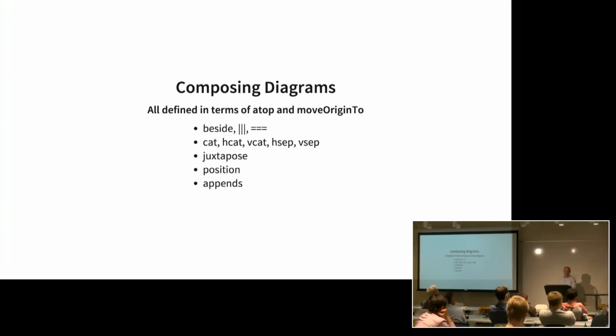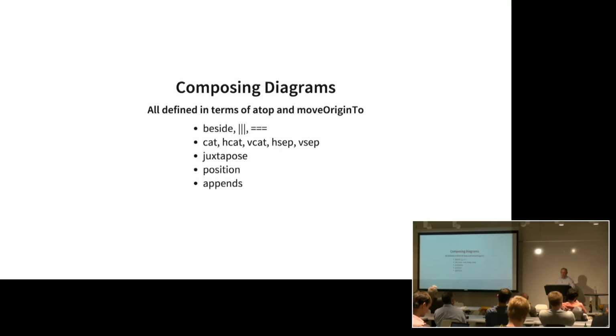So there's a moral to this part of it, and the moral is we've got a ton of operations for composing diagrams, but they all can be implemented in terms of moving the origin and using the top command. So if you understand the way that works, and you go to combine things and you don't necessarily get the result you want, think back to the fundamental fact that it's all about local origins and the top.